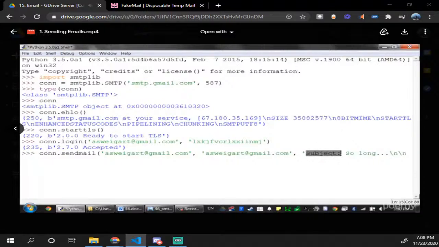There are other headers besides subject, but I'm just going to talk about the subject header. So basically we just need these two new line characters, and then we'll have the main body of the email. So I'll just write an email to myself. Dear Al, another new line character, So long, and thanks for all the fish. New line, From Al.